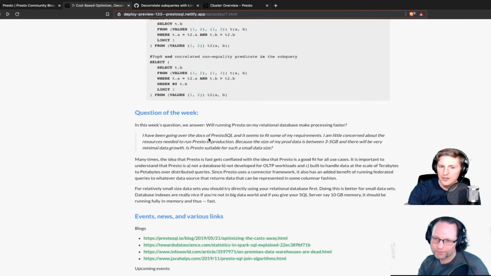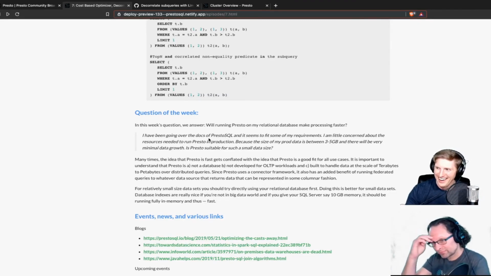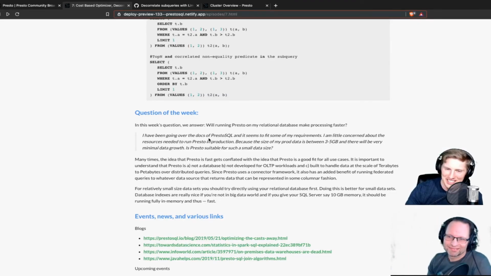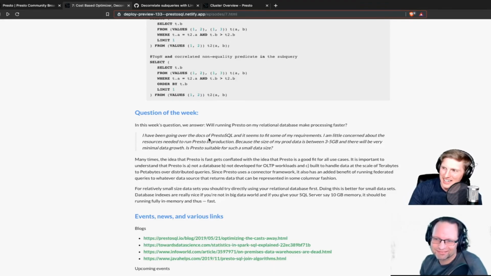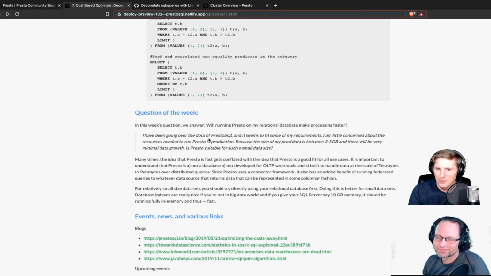If you're going to be trying to do federated querying of any sort, definitely use Presto. If you literally just have a single database, maybe you're just a startup and you have one single database to run your whole thing, and it's 3 to 5 gigs and it's not going to grow, then you're probably going to want to soup up your Postgres or your MySQL or whatever traditional relational OLTP SQL database you have running.